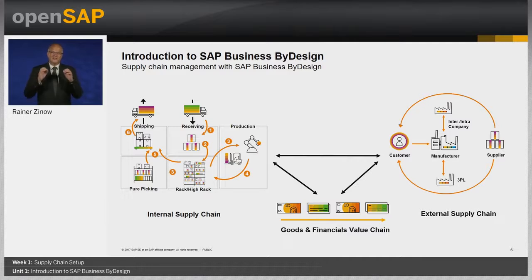That is the reason why since the first day, Business Bydesign contained a supply chain management kernel, because the masterminds behind Bydesign said you can't bolt on a supply chain management solution. It is nothing that you can solve with an add-on. You either put it into the solution in the very first second, or otherwise you won't get this linkage between financials and supply chain management.